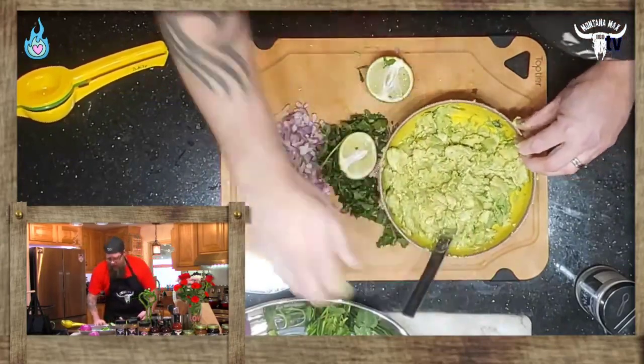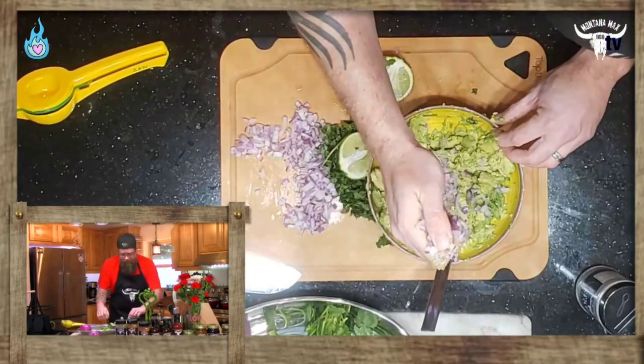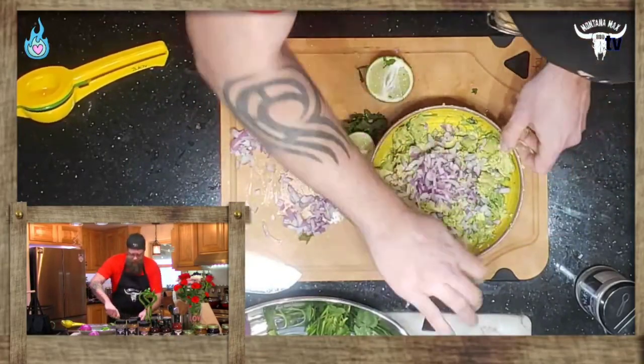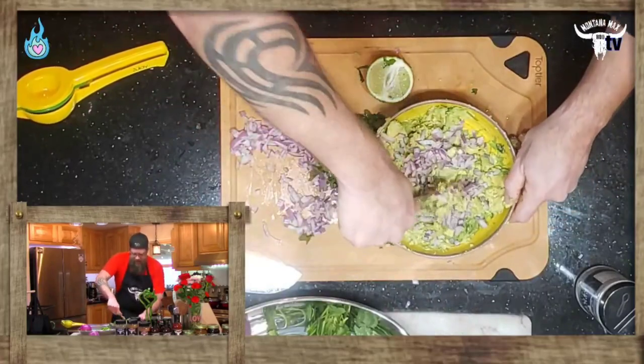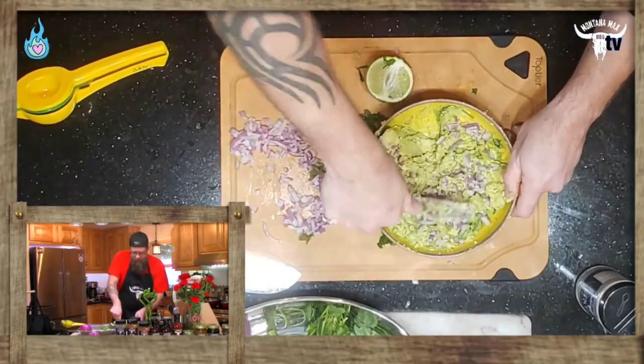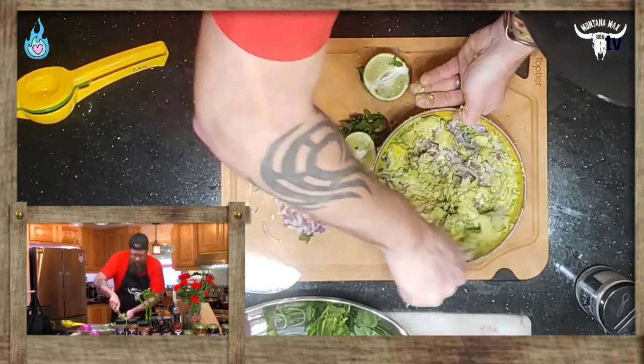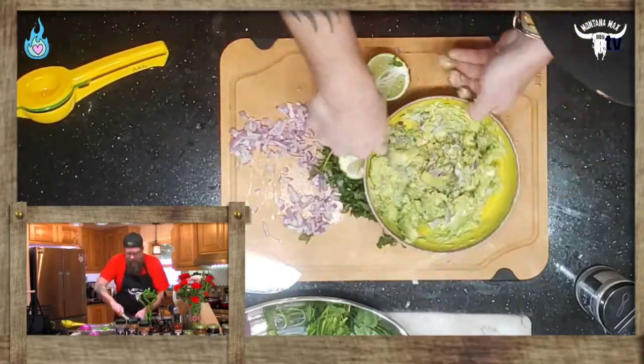Now let's go ahead and start combining in some of that beautiful red onion right there, okay? Adds color, adds texture, adds flavor, okay? We're going to just start working that around there.